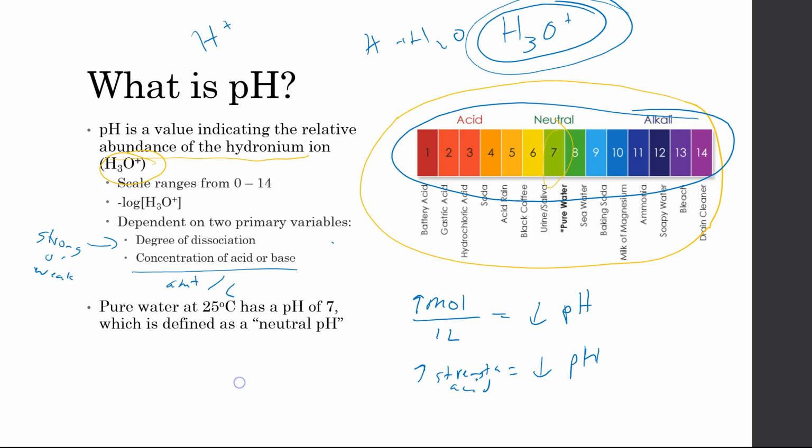All right? Then, speaking of water, if we talk about pure water at 25 degrees Celsius, by the way, we have a pH of 7, and that is defined as a neutral pH, right? So again, many of you guys already knew that we classify pure water as neutral. Although if I do adjust the temperature of water, we can actually change the pH because of some complicated stuff that we'll get into on the next slide. But again, pure water at 25 degrees Celsius, it should be exactly neutral, or a pH of 7.